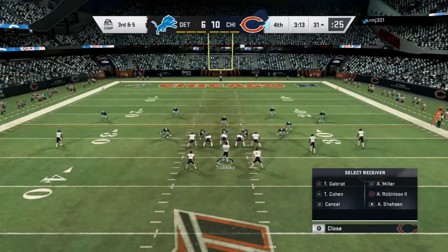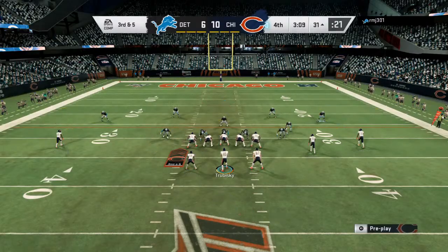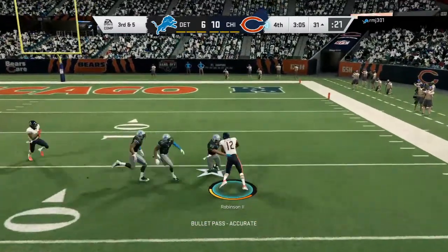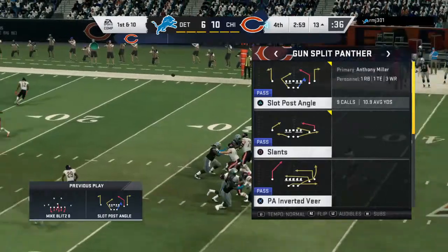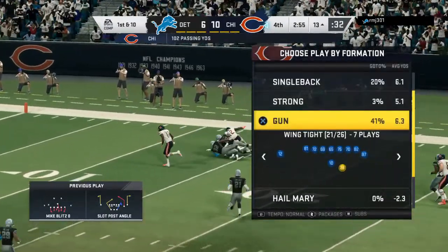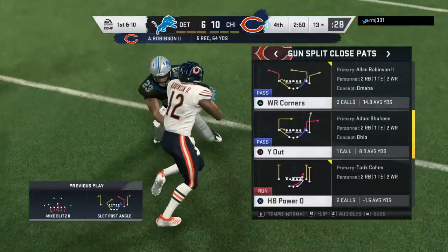One of the bigger plays in the game thus far, and the crowd getting into it as we come up on a big third down. Here's Trubisky. He finds Robinson. And down inside the 15 he goes. And it's going to be another first down as they'll get him to the ground at the Lions' 13-yard line. First and 10 at the 13-yard line.